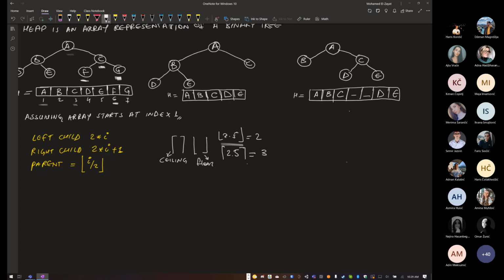So for example, let's say 1, 2, 3, 4, 5, 6, 7. If D, for example, was at index 4, let's say we didn't have blanks, right? We can say, for example, that the parent of D right now, if you say, where's the parent? So I divided by 2. So 4 divided by 2 is going to be B. Right now, D is actually not a child of C, it's actually a child of B, right?